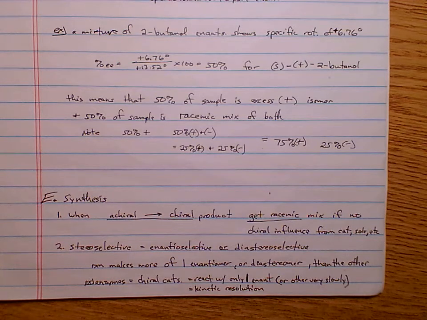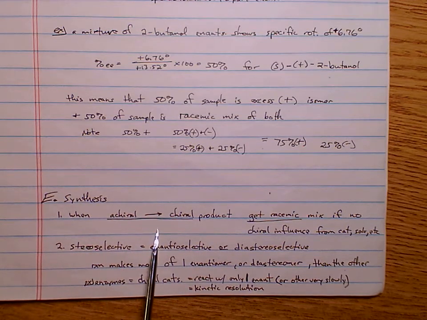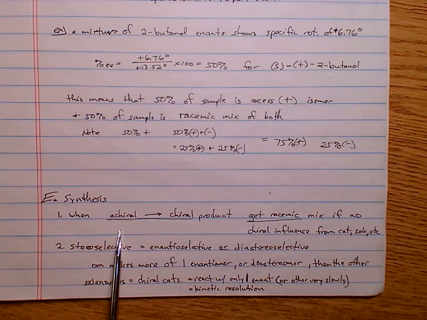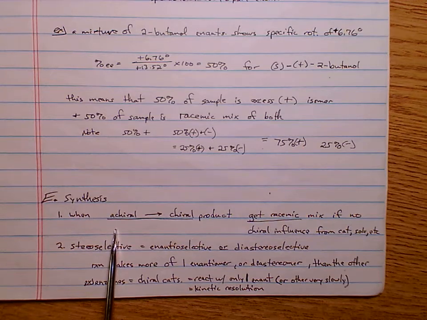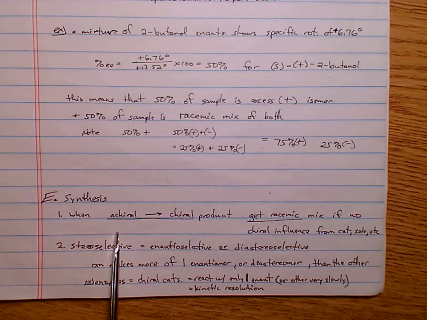For example, your amino acids in your body, all your amino acids are chiral except for one. Glycine does not have a chiral carbon, but all the others are chiral, and they are all the L isomer. Every amino acid in your body is the L isomer. All the chiral ones, which are 19 out of the 20.